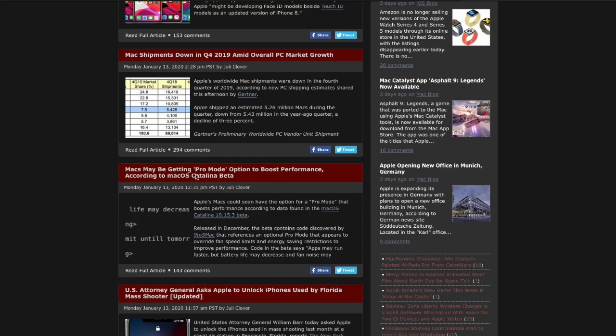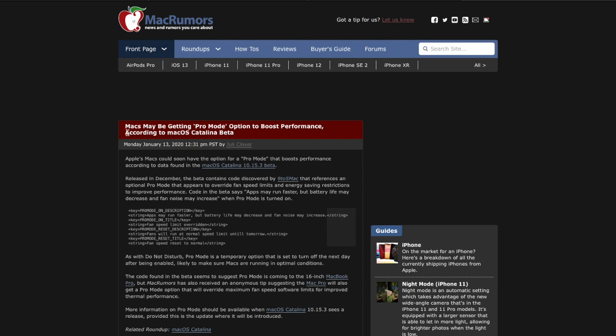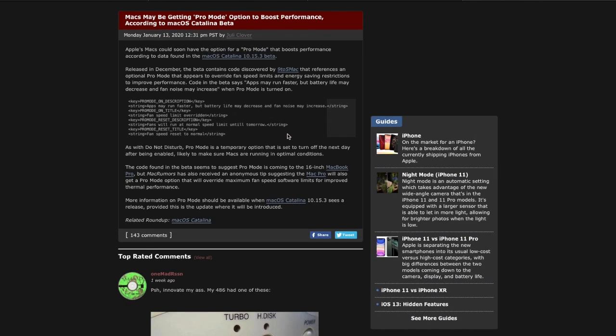Today I want to talk about something that I've seen on the news a lot recently, which is that Apple is going to be releasing a Pro mode for their latest MacBook Pros. And this is what I would call cool, but we've been able to do this for a while with other software in the Mac ecosystem.